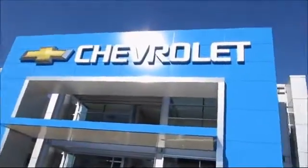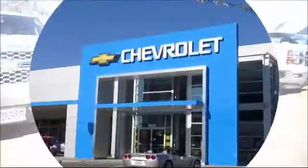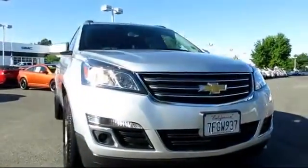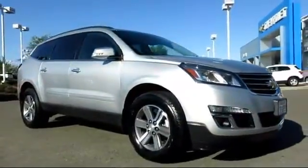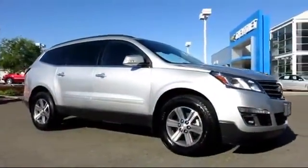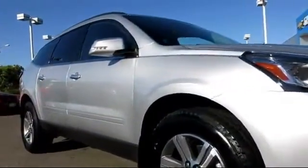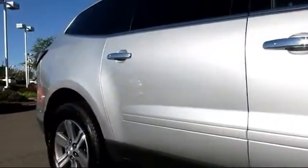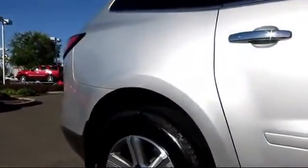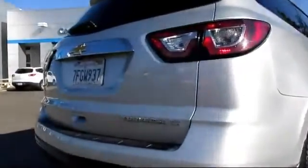When it comes to pre-owned cars, trucks, and SUVs, the best place to buy is here at Folsom Chevrolet. And here's another example of a great GM-certified vehicle and comes equipped with OnStar, keyless entry, parking sensors, privacy glass, a backup camera, Bluetooth smartphone integration, alloy wheels, Sirius XM satellite radio, air conditioning, traction control, and has less than 25,000 miles on the odometer.